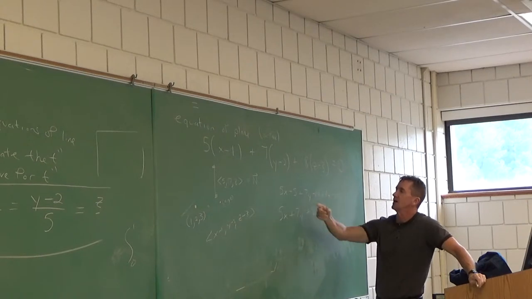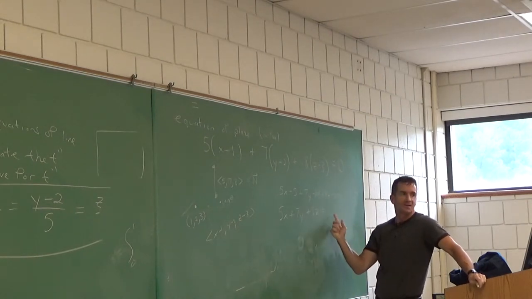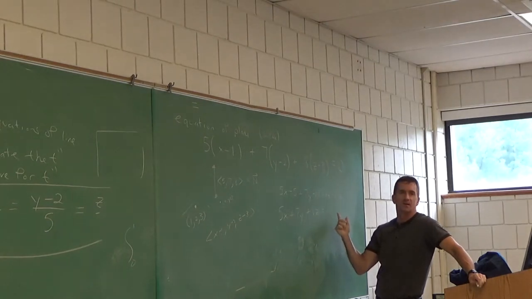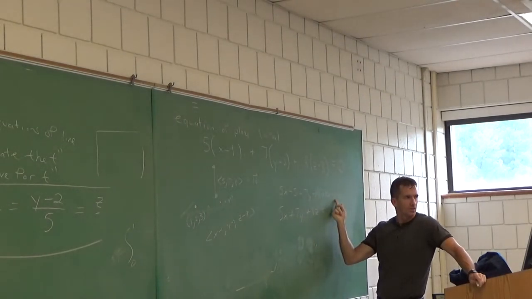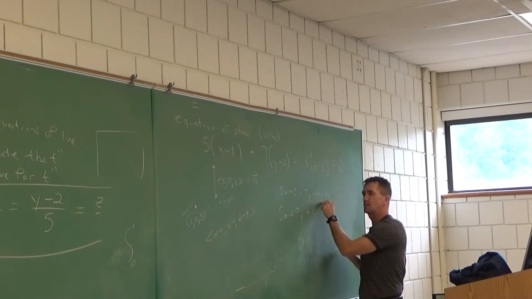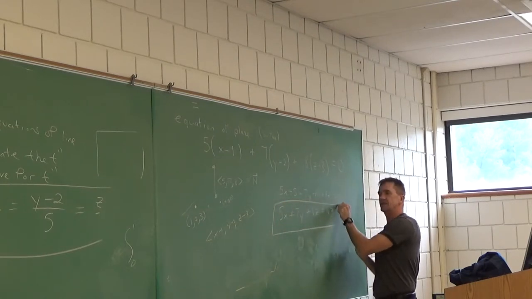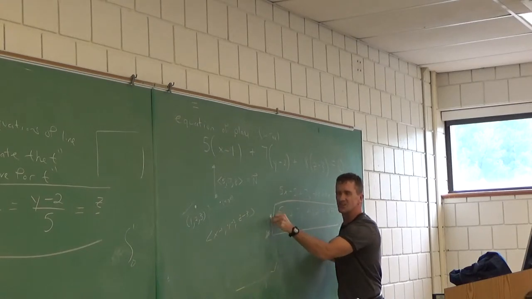Now what am I going to do with all that? Oh, good. Add them all together, and I'll put it over here. So do you agree now this isn't going to be a zero anymore, probably? Yeah. Because negative 5 minus 14 is what? Negative 19. Negative 19 minus 24, negative 43. And then if I add it to the right side, what's sitting here? 43. So I'm going to write it like this. But I think this is helpful because most planes are written like this, so you can recognize it.